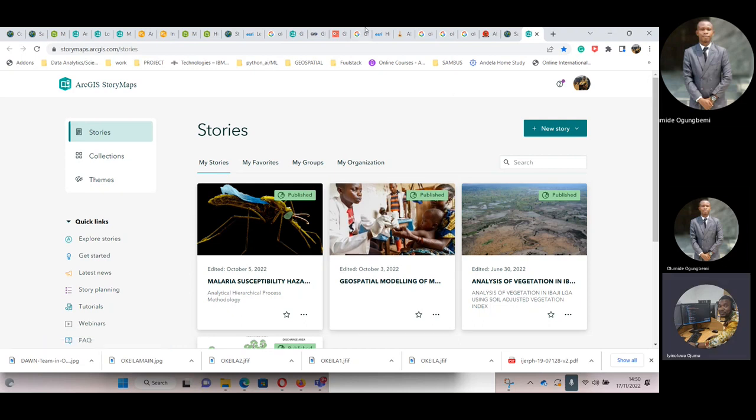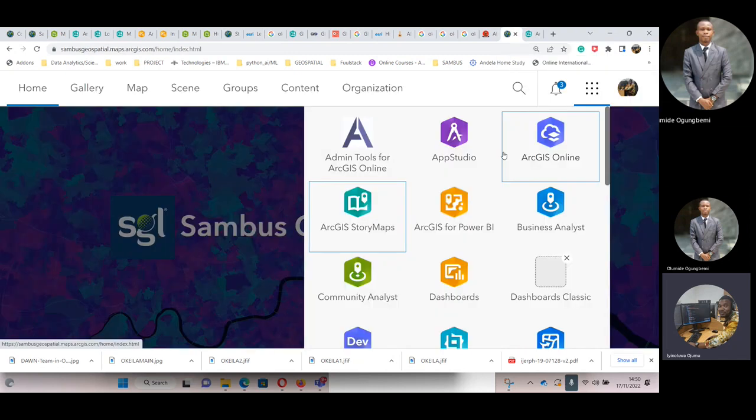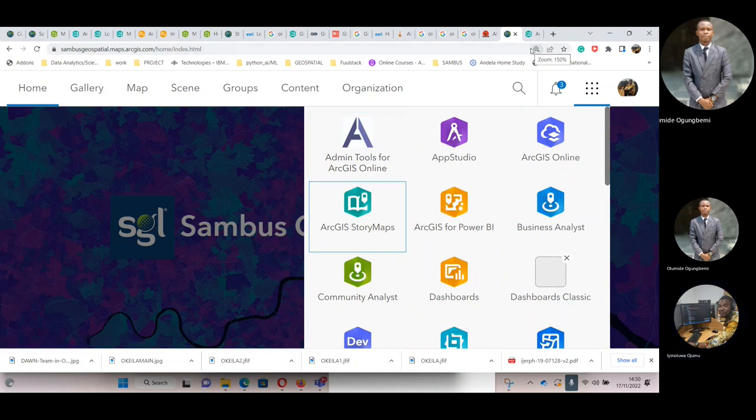So what the ArcGIS Online system is doing is a dynamic web map. It is not static, because in your paper map you will not be able to zoom in or zoom out, but with ArcGIS software, you can. That is why it is called dynamic. You can zoom into different extents. Like I said, StoryMaps is used for creating content, for telling stories to communicate with the audience, and for providing content and giving our audience communication.